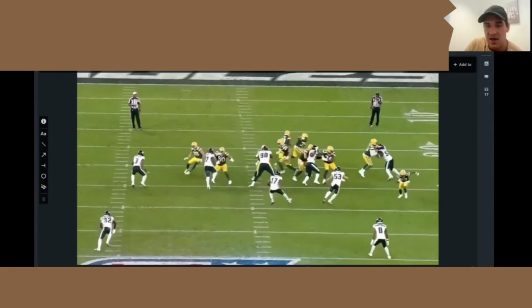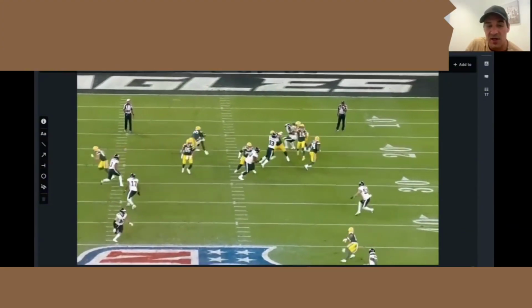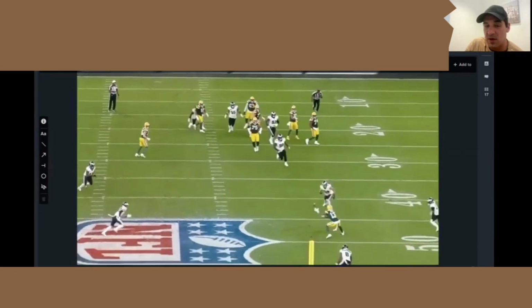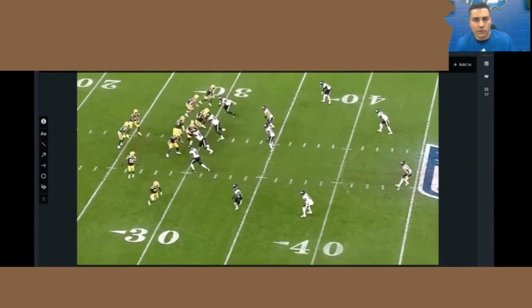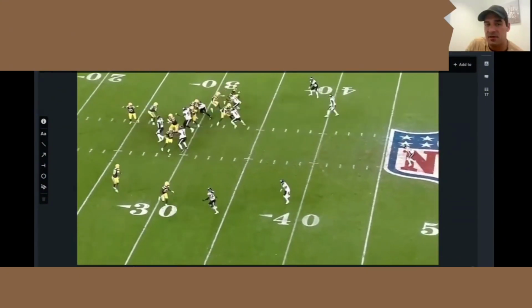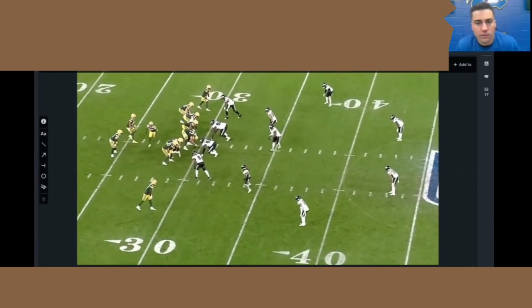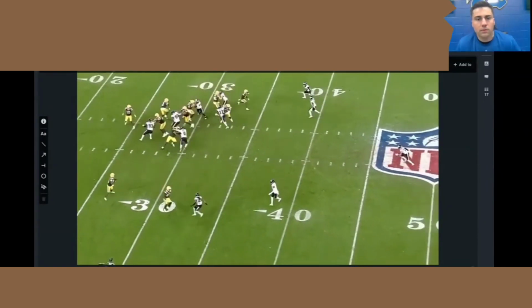N'Kobe Dean kind of sees it a little better, all right? And then see how he turns around and he's looking. Now he sees that there's no crosser on his side, so he looks for the next best work. It looked like he didn't see a crosser, so he zoned off where he was supposed to be. Right, exactly where he should have been. Oh, here's a gap scheme. There we go.